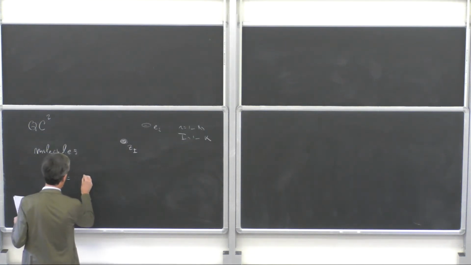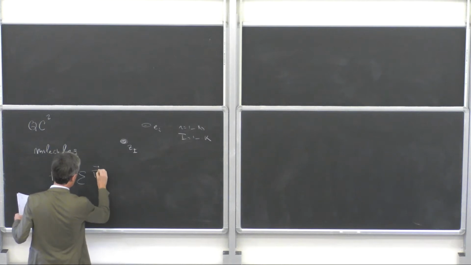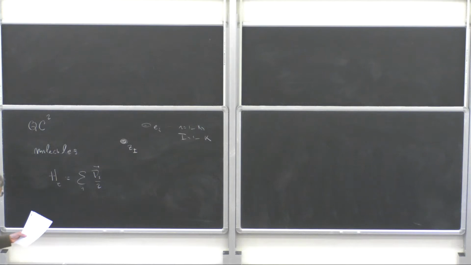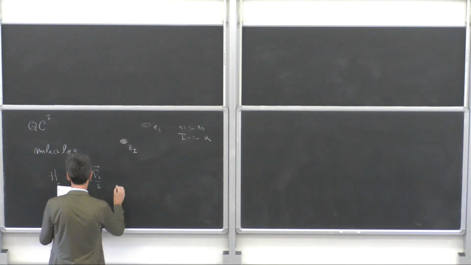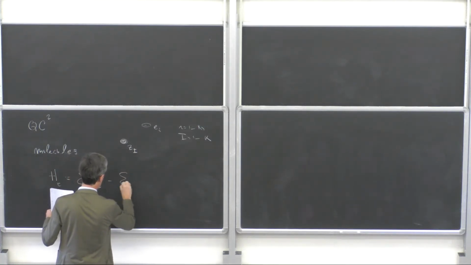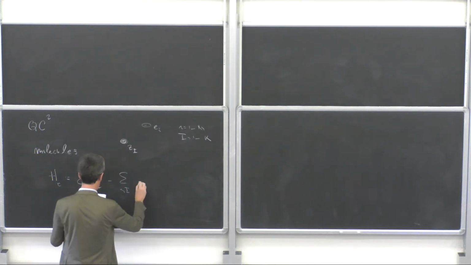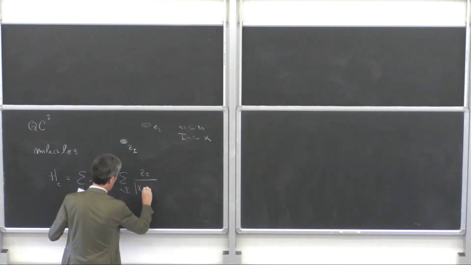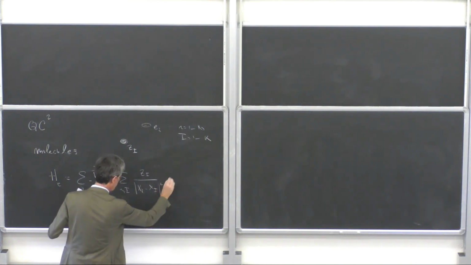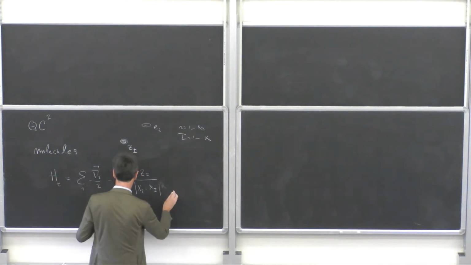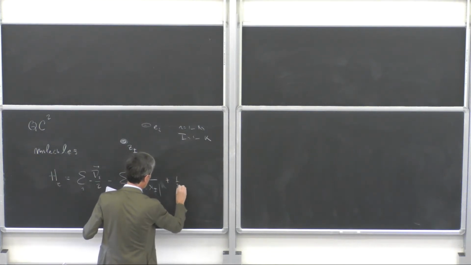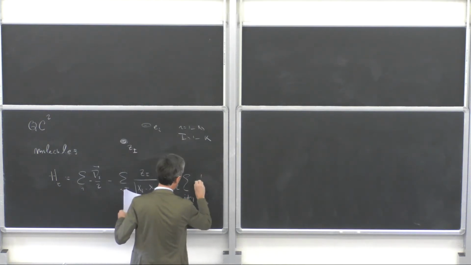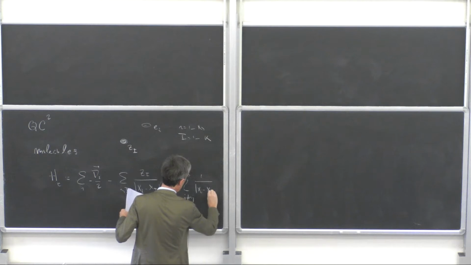Well, you know what that is. It's the kinetic term for all the electrons. I'm putting lots of things equal to 1 or half or so with a minus. It is the Coulomb interaction between electrons and nuclei, which goes by the Z strength, and then it's 1 over x_i minus X_I. Sorry, not squared, this is an energy. And then there's the electron-to-electron terms, sum over i unequal to j, 1 over x_i minus x_j.